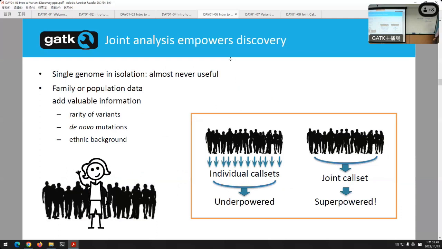The most important thing for this, and Aaron will cover this today at the end of the day, after your next break, is something called joint calling. This is very important. Imagine even a clinical case, where you have one patient, a baby who has some genetic disease, and you're trying to figure it out. You've done sequencing, and you find this baby has 3 million mutations.